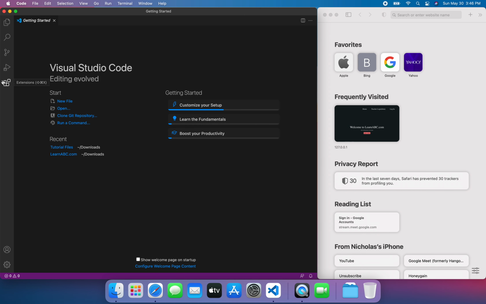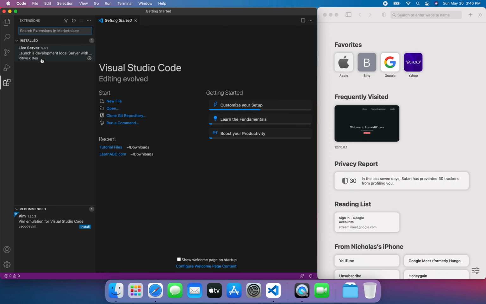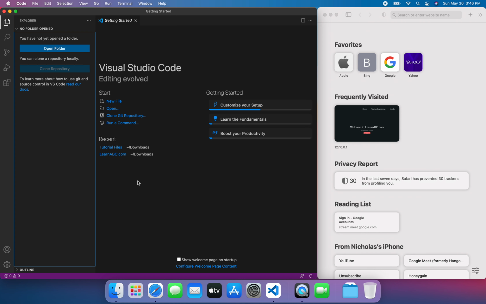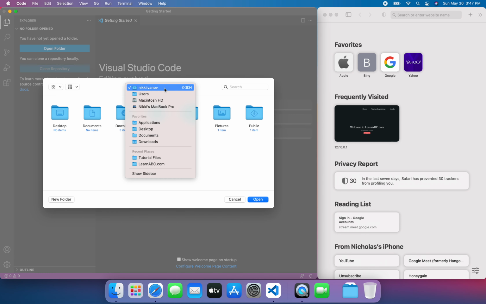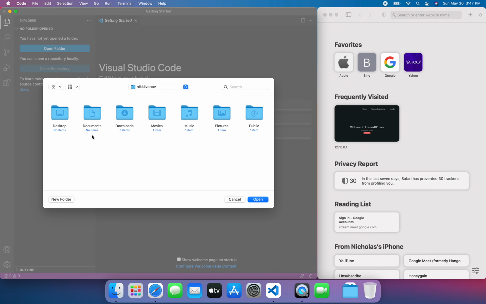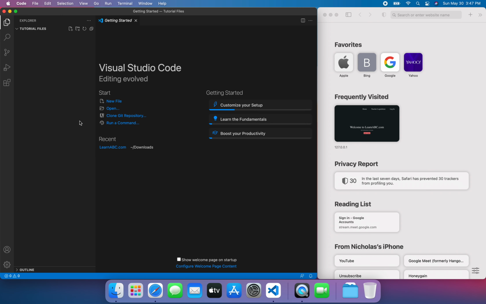And once we're done with that, go into Visual Studio Code, click this little icon over here, Extensions, and download Live Server. What this will let you do is you can right click in your code, open with Live Server, and without reloading the page in your browser, it'll automatically update the page. So I'm just going to open up a folder really quickly. Let's go into Downloads, Tutorial Files. You guys can create your own folder for this or wherever you're storing your project.